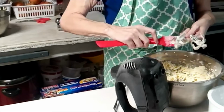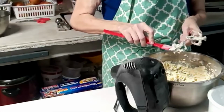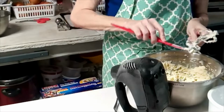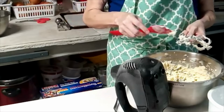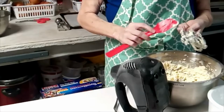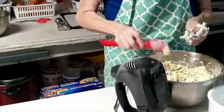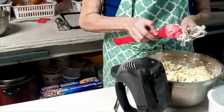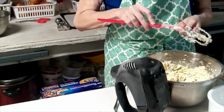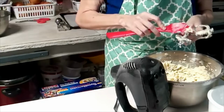Well, if I can get that stuff off of there. Now, I'll be honest, everybody, I'm not a big peppermint person. It's only been the last year or two that I've actually started really eating peppermint. I love wintergreen. I love spearmint. Guinea Pig loves peppermint, and these might just be his cookies. I mean, I'm going to eat some, don't get me wrong. I'm not going to put them out there and not try them. I'm just not that type of person.